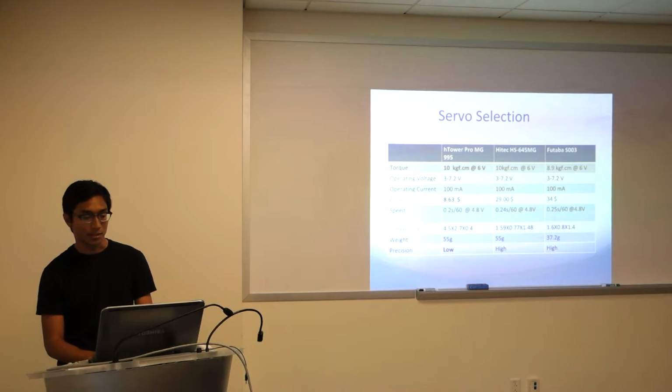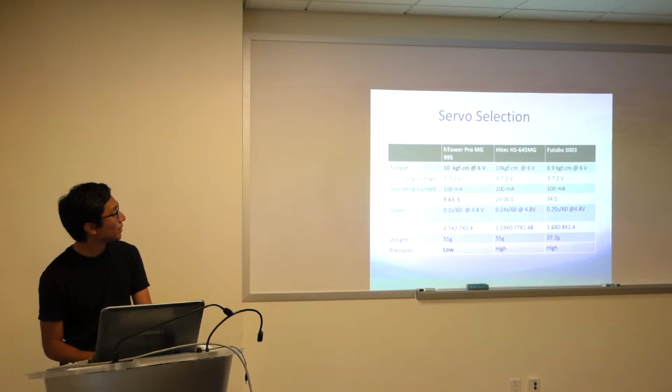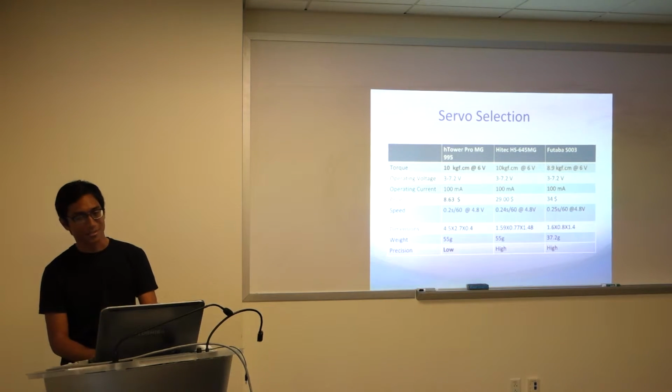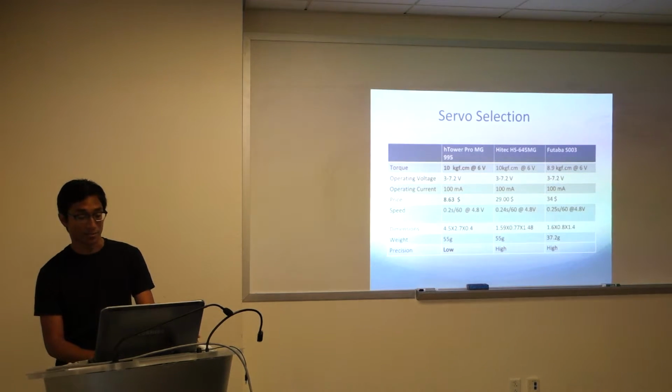Concerning servos, I was talking about the actual power required out of these. These are 3 different ones we were looking at. You can see they're pretty uniform across in terms of torque. They have like 10 kilogram-force per centimeter. 10 kilogram feet? I'm not actually sure what that unit is. All the servos are about the same though, in terms of power. The main difference was price for us.